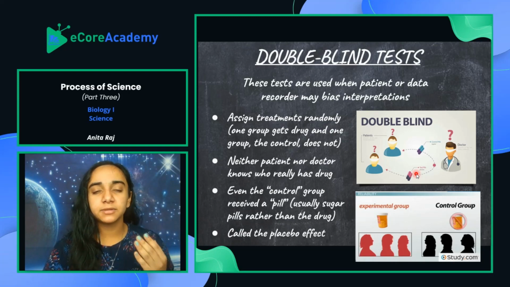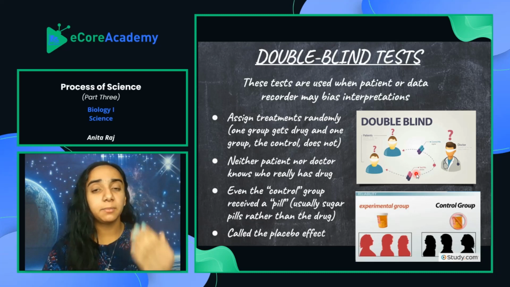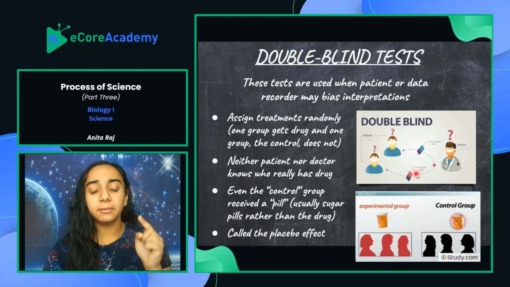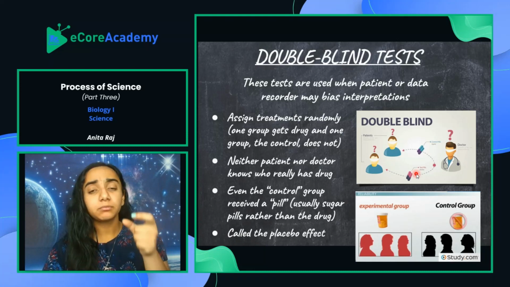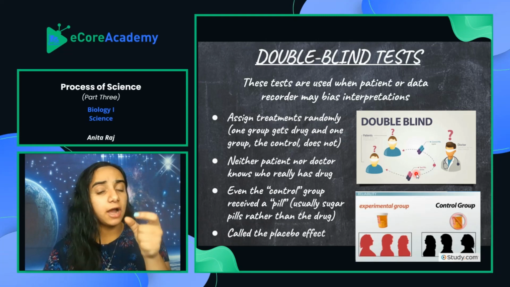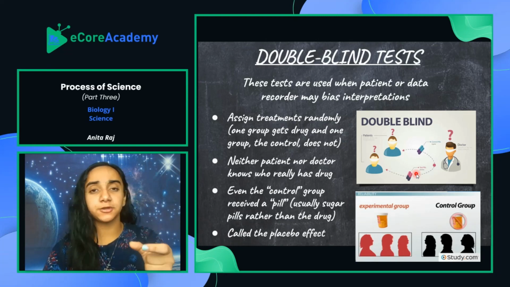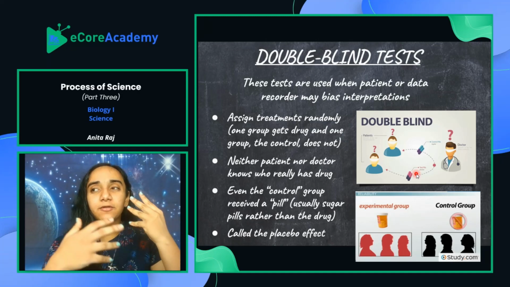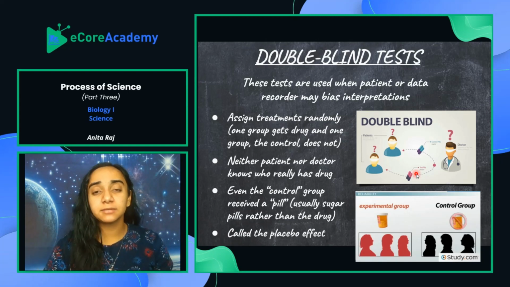In the simplest way I can put it, the placebo effect is when you give something to someone, like a pill, and they're convinced that if they take it, it'll cure their disease, but they don't actually know whether or not that's a sugar pill. So if I give this container of pills to a person, and I know that this container has sugar pills in it, but I tell that person this container definitely has the pills with medication, and I convince them, and they don't know, and they take those pills, they will actually convince themselves that they are taking the medication. I know it's psychology, they'll actually try to see if they're showing results of getting better from their disease. So that's the placebo effect. Just keep that in mind. That's going to be an important term you're going to have to remember.